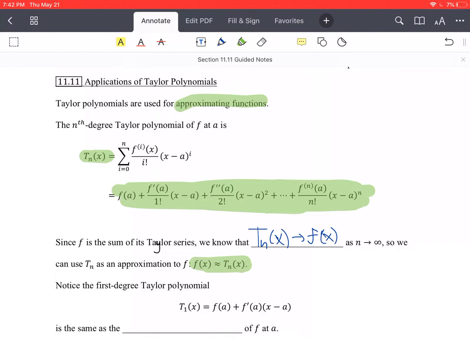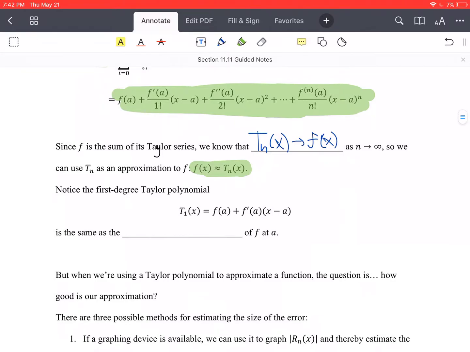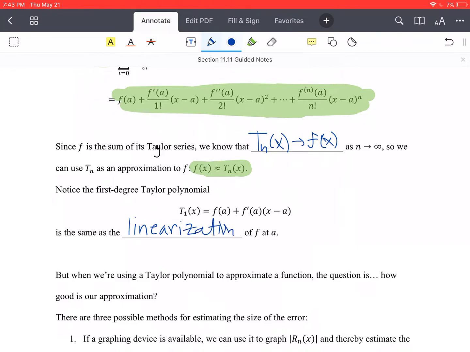Now notice what happens when we use the first degree Taylor polynomial. We get T sub 1 of x equals f of a plus f prime of a times x minus a. That might hopefully look familiar from Calculus 1. This was the formula we had for the linearization of f at a, or the linear approximation of f. I think it's really interesting to see a lot of the tie-ins here to the infinite series. So we can get this linearization formula not using any of the calculus, but rather using our infinite series.